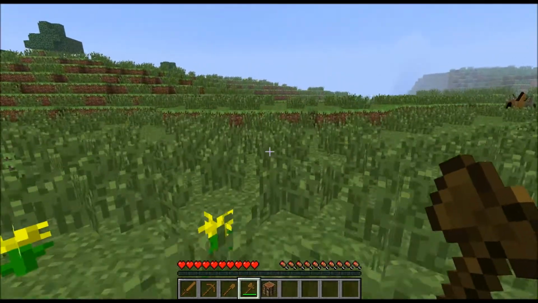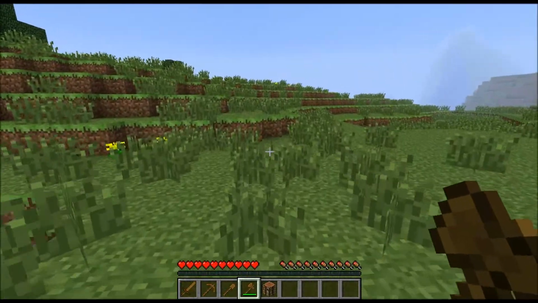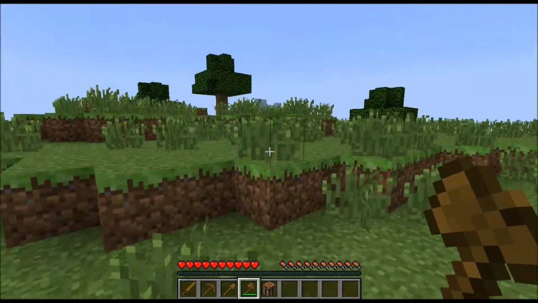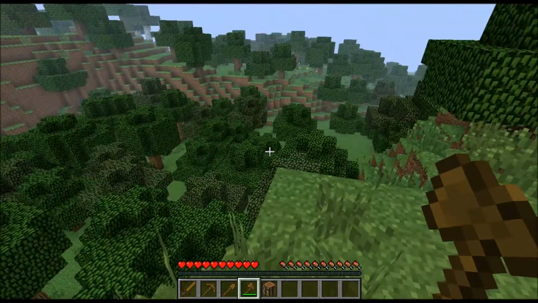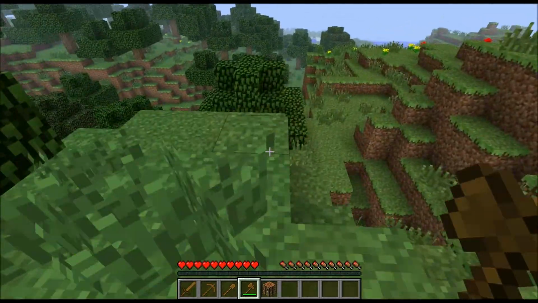But for now, we're going to go hunting. Now, our food meter, to show that we're hungry, is the little meat icons that you see down there. When those start going down, you are hungry. If they get all the way down, you will start taking health damage. Now, health are the hearts that you see down there next to it. So we want to make sure that we don't lose all our health or we will die.